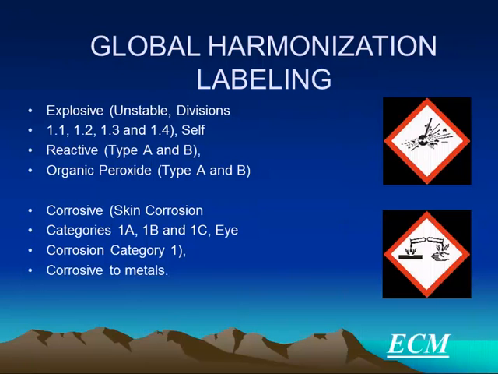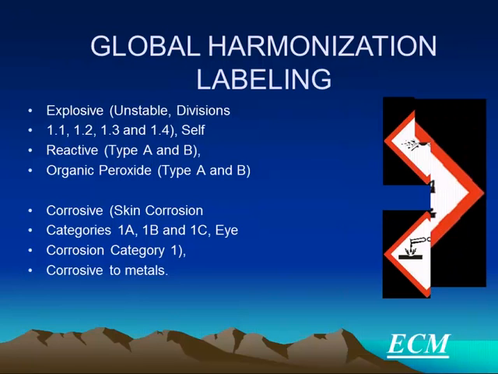I'm not going to go over every label with you, but here are 2 of them, explosives and corrosive hazards. You see the exploding bomb for the explosive hazard, and they break those up 1.1 to 1.4. That's going to tell you the 1.1 is obviously more hazardous than the 1.4. And then corrosive, they break it into 1A to 1C, like I was telling you before with the sulfuric acid. That's going to have to be on the label on this pictogram.